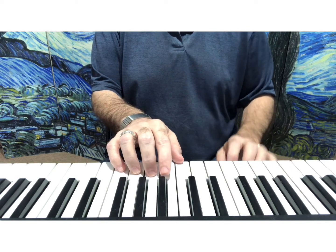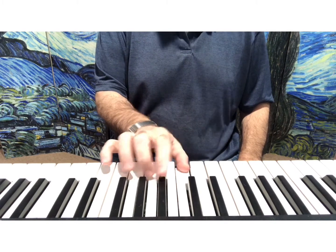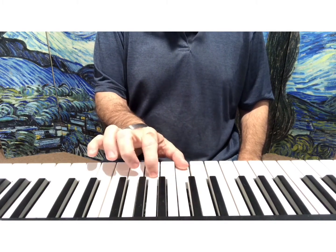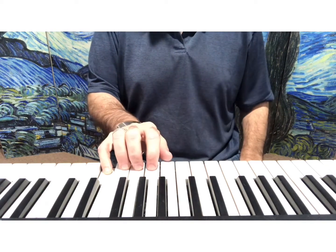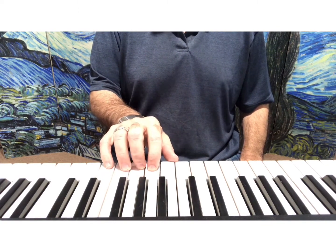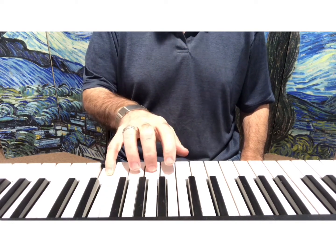The left hand will cross and then slide your pointer down to A, because there's an E in this part and you need to be able to reach it without making your pinky do too much work. And back to normal.